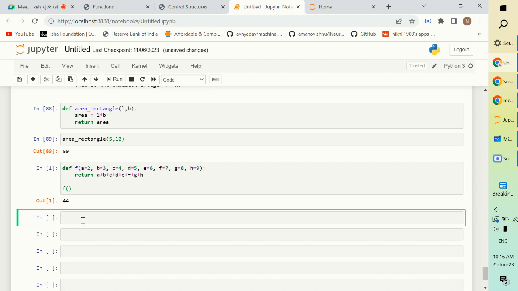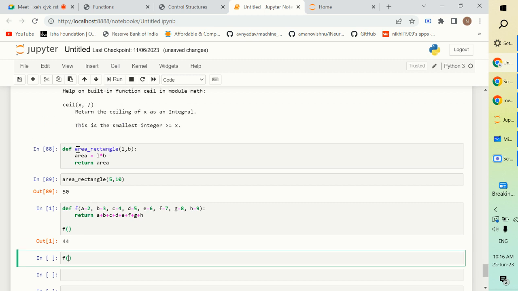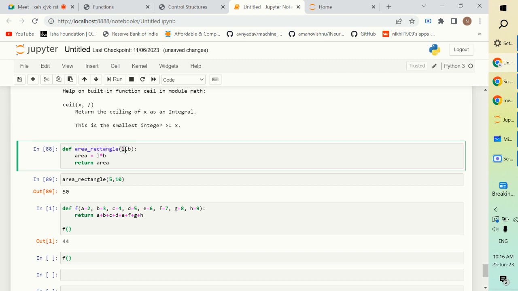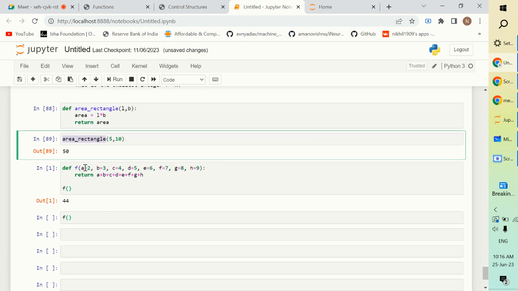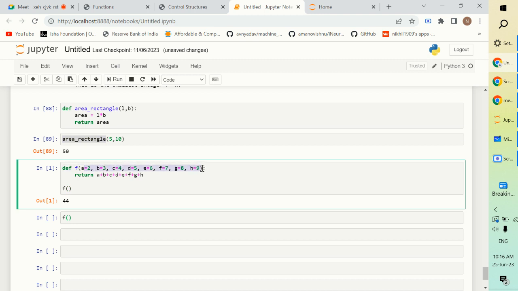But when we use a default argument, we do not need to give these values while calling the function. For example, for the area of rectangle function we created, we gave the parameters l and b, but their values weren't given, so while calling the function you need to give the values to l and b. But here, since the parameter values are already given while creating the function, their values need not be given while calling the function.